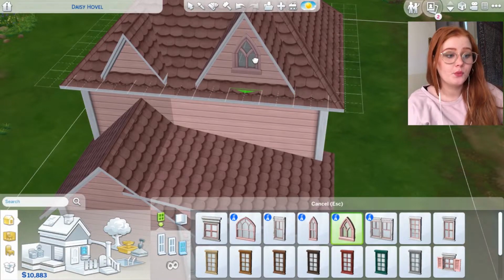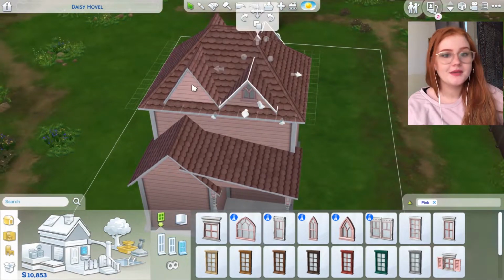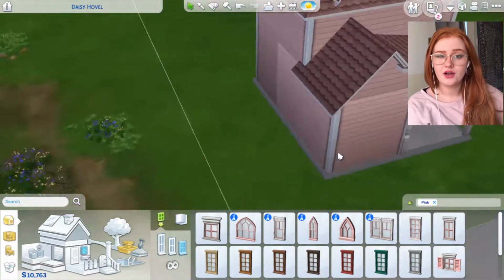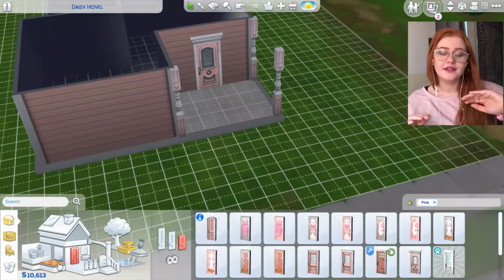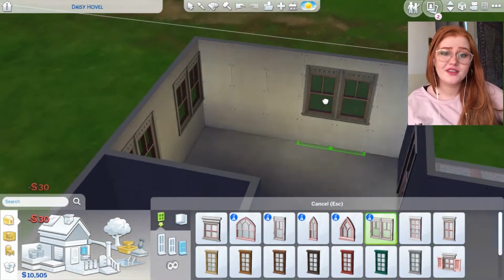Now we're taking down some walls inside. I originally wanted to do an open concept, but I always do open concepts. So you'll see quickly I change up that layout and it's very closed off, which I think is more true to a dollhouse because dollhouses have the facade and have broken down rooms. Nothing really is an open concept with a dollhouse.